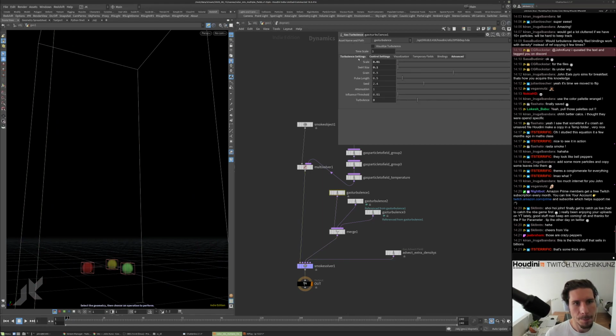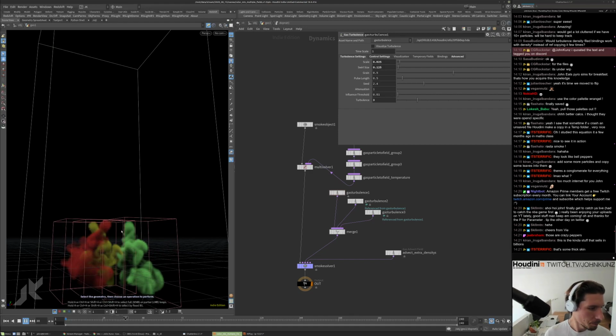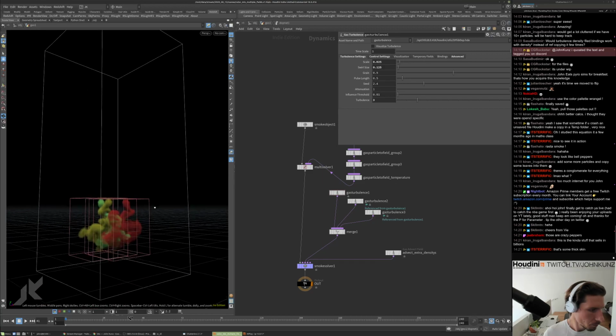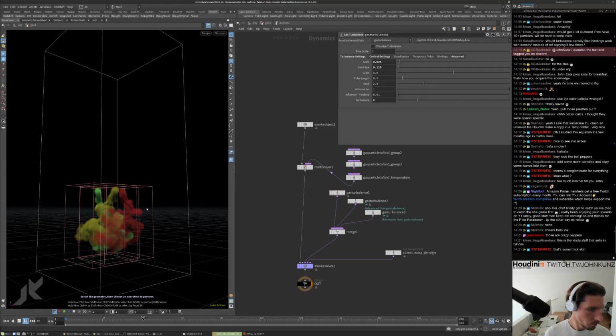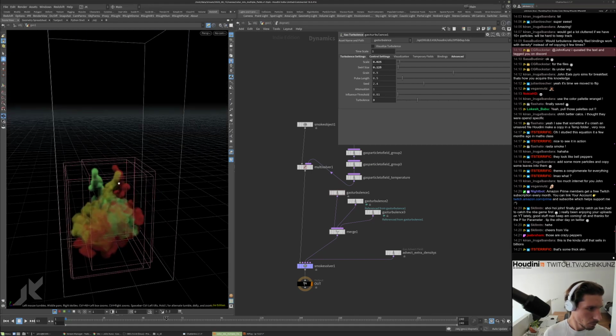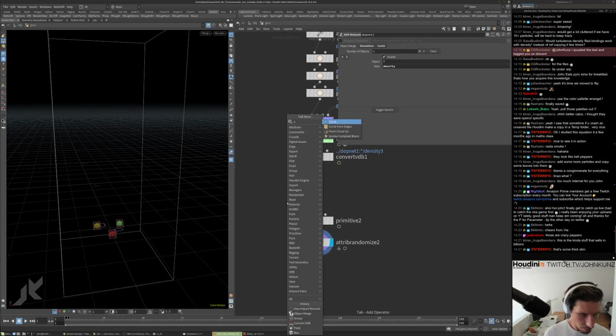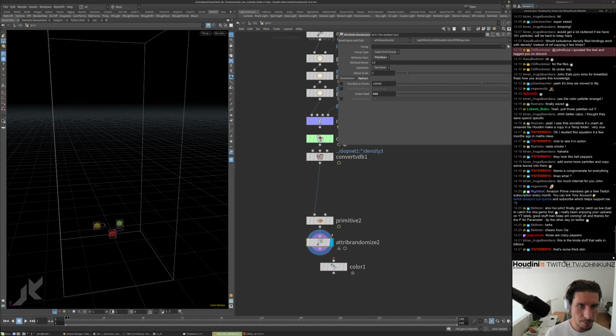I might make my swirl size a little bit bigger. We could do maybe more scale if we're going to be dampening it or decreasing it over time. And then I might just set these colors manually for right now.